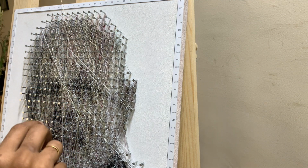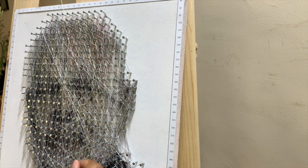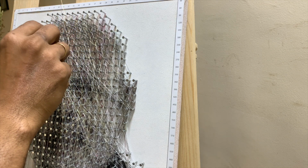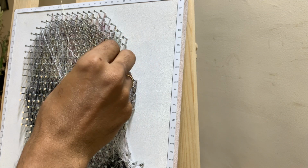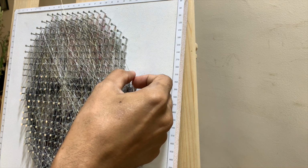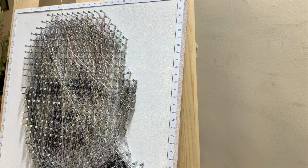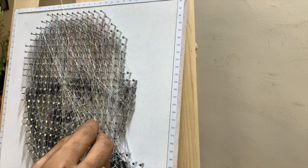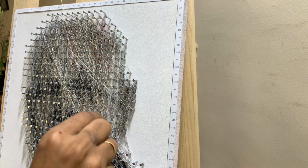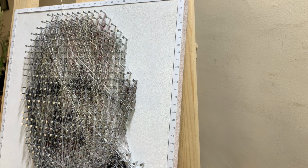And the reason for that is because when you push the thread down after every few hundred loops, the thread becomes loose. And why does it become loose? Because a lot of the threads will be going on top of the nail heads. Not all the threads will be moving just between the nails. Some of them will be moving on top of the heads, and while it doesn't seem like much, after a few hundred loops that amounts to extra length of the thread which has gone on top of the nail head. So that creates an extra length of thread, which, when you clean up the nail heads and push the threads down on the nails, at that point your threads become loose. So it's important to maintain enough tension in your thread when you are making a grid string portrait.